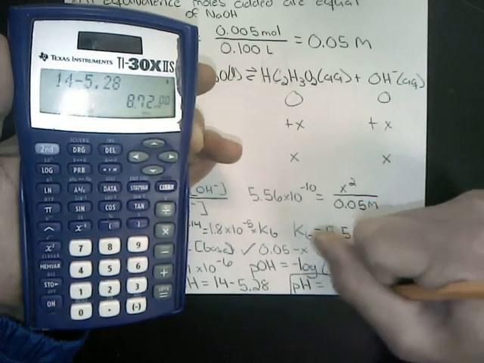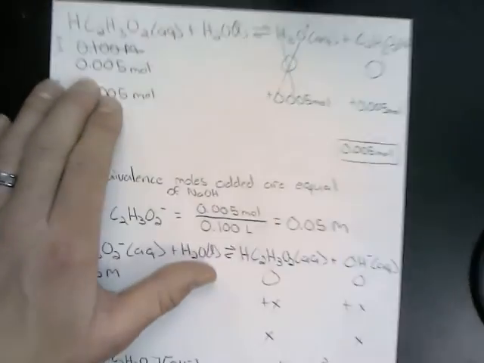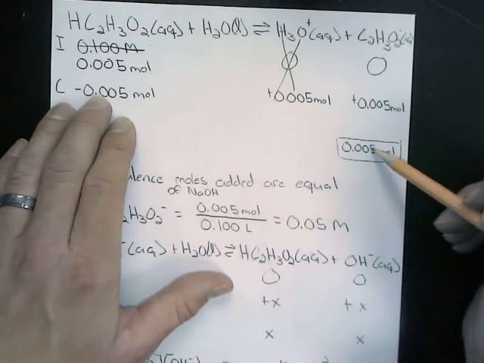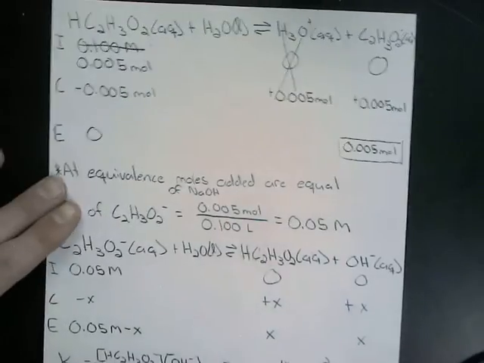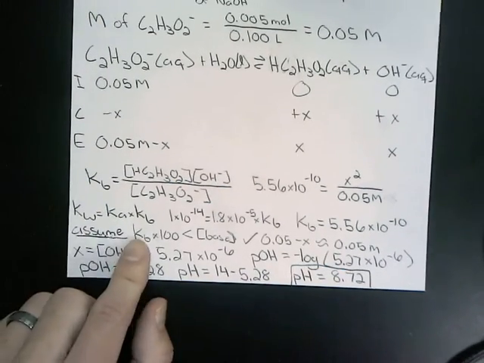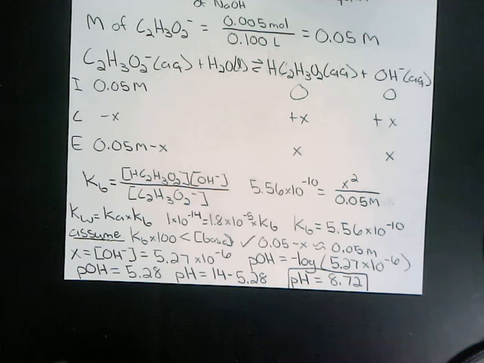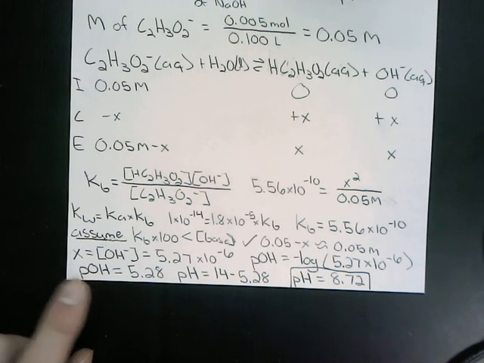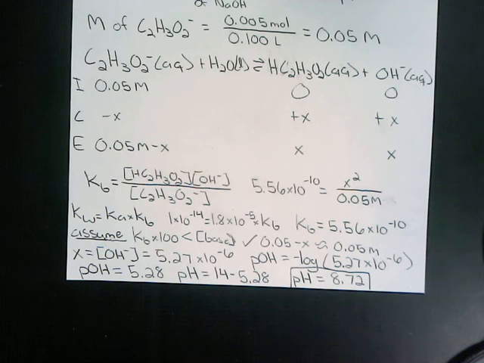So the key thing on this problem is remembering, at the equivalence point, all of this weak acid is used up. The only thing that we have left in solution is our weak base. It becomes a weak base problem. We can find Kb using our Kw equation, and then we just solve for x. The only thing you need to really take into consideration is you're solving for that pH.